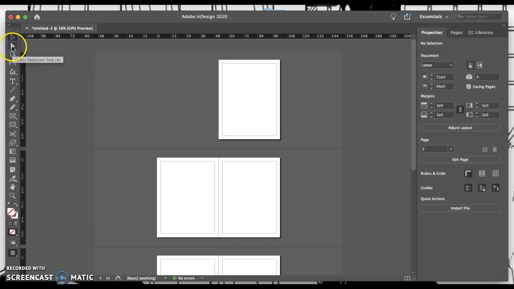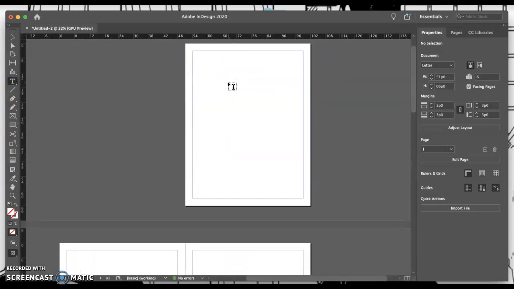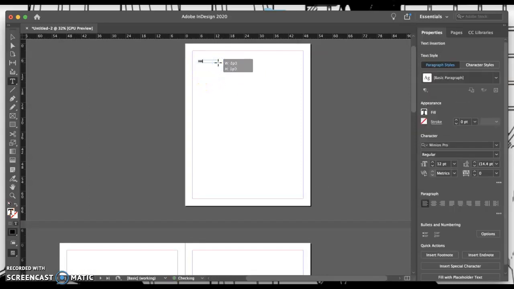And then one of the things that you could also utilize is going to be the text mark. So with that type tool, basically just come inside here and say, for example, you just type in Trash Talk.